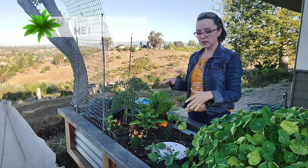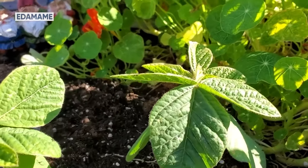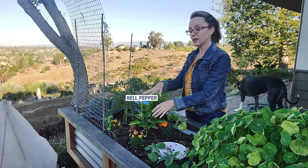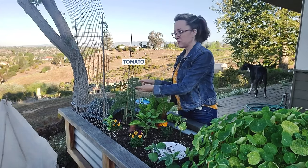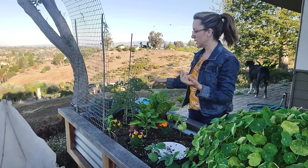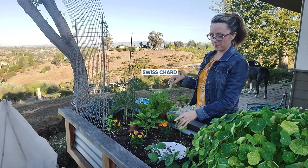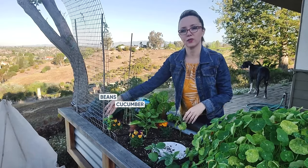In this bed, for instance, I have edamame here — this will get about three feet tall. I have this purple beauty bell pepper here and this can get three to five feet. And then I have this vining tomato here, green zebra, and it could get six to nine feet — it's a big vine. And then I have this red cabbage over here, some little onions right here, Swiss chard, some cucumbers, and then some beans over here.